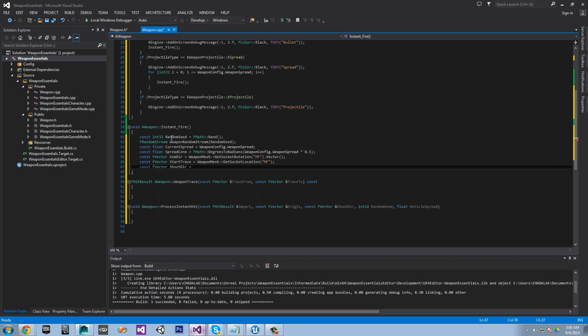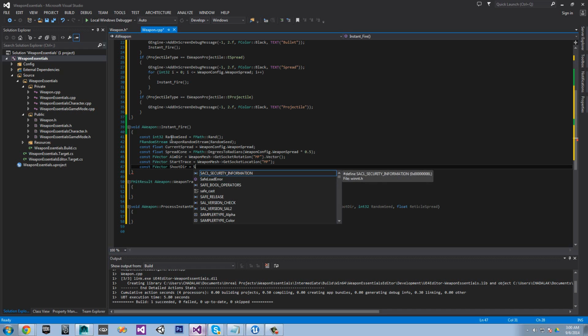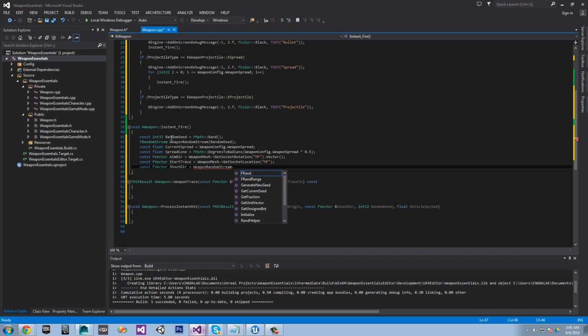This is where the shoot direction helps us with clamping the cone for where it's going to be shooting around, which is why we halved the radian. The weapon random stream will be very handy here, so we use weapon random stream dot v rand cone.